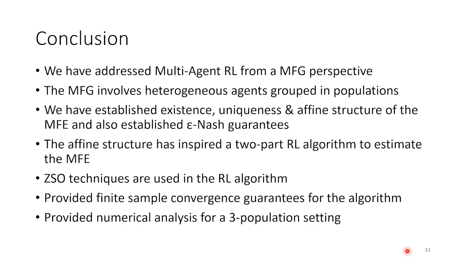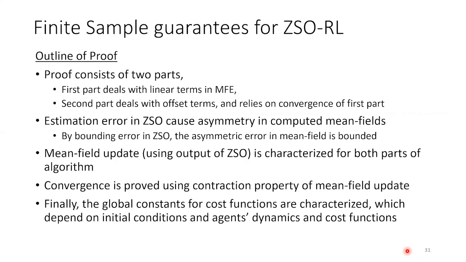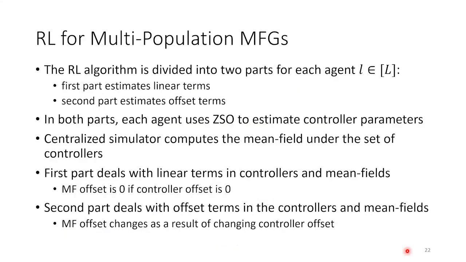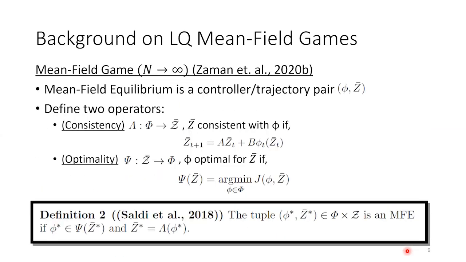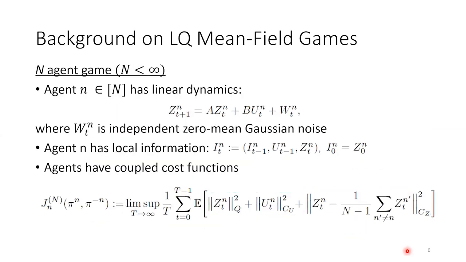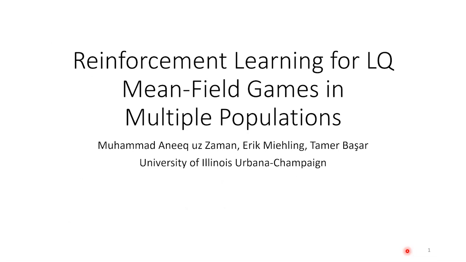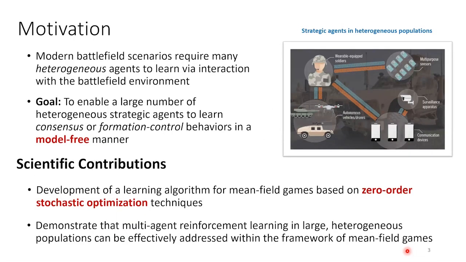Can you elaborate on the scenario that you gave in the second slide, the war zone scenario where there are multiple agents involved? What would it mean for them to have an optimal or the Nash equilibrium, epsilon Nash equilibrium? If they have epsilon Nash equilibrium, what does it mean for them?